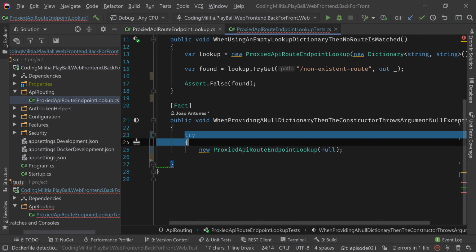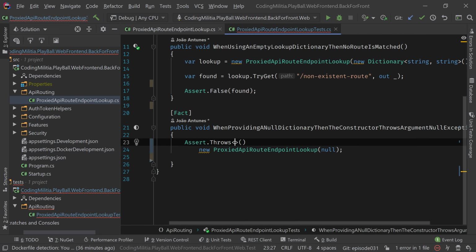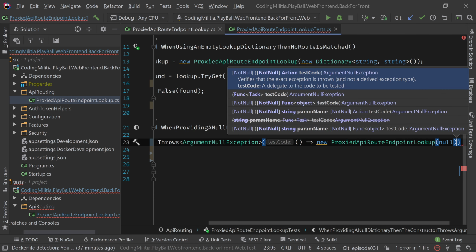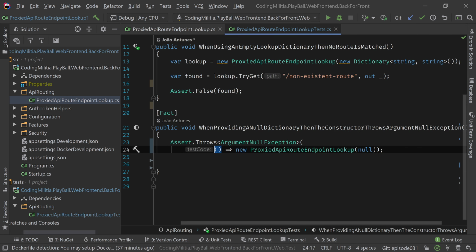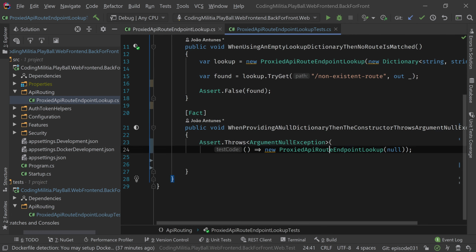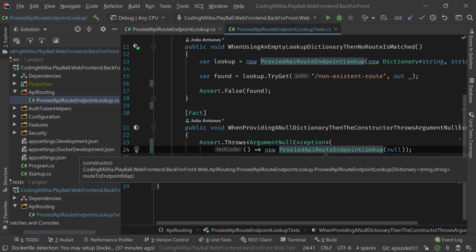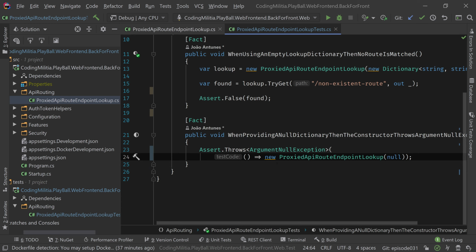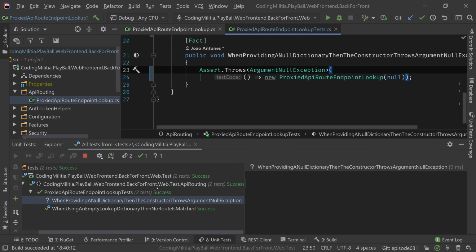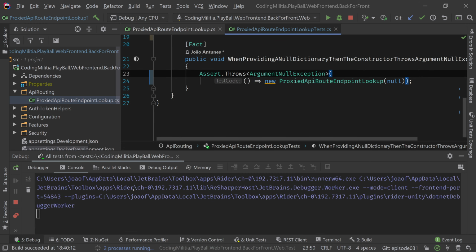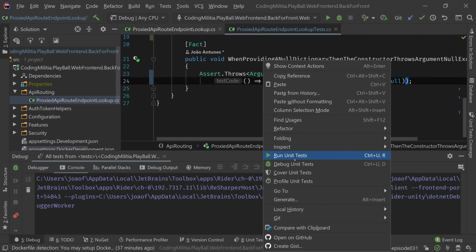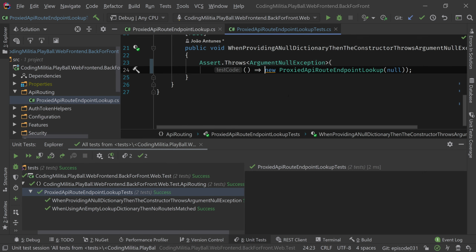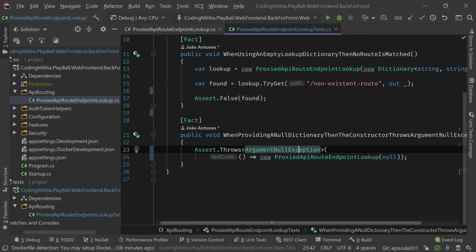Instead we could do something like Assert.Throws ArgumentNullException, and we grab this and pass it here. So in this case we have to put the act in the middle of the assert, because we want to grab the exception, but it's really simple code. So if we, no, I don't want to debug, but because I don't have a breakpoint, it should be the same, or almost. Try again, run, and it's all good. So this is a way to test if something throws an exception.